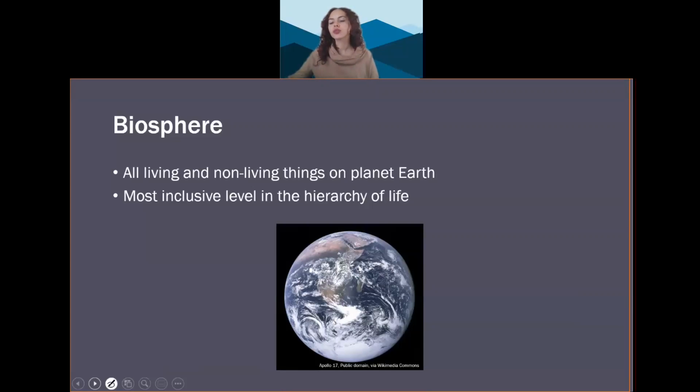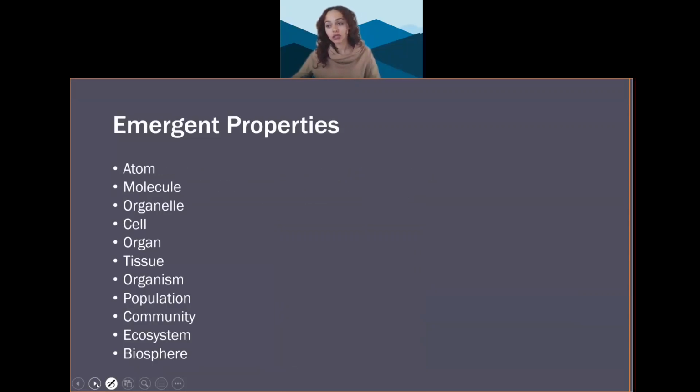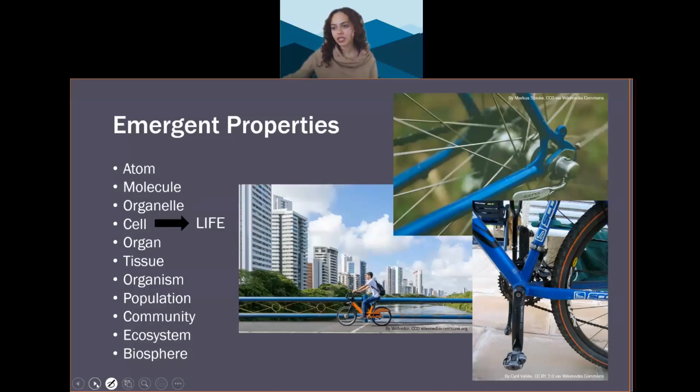When you go through the least complex to the more complex levels of life, different properties will emerge. These emergent properties are due to interactions at lower levels. For example, the property of life at the cellular level depends on organelles performing their different specific functions. And this goes deeper than life. A bike is useful for transportation, but the pedal or the wheel by themselves, they ain't gonna take you very far. They have to work together so that the bike on a more complex level can function as transport.